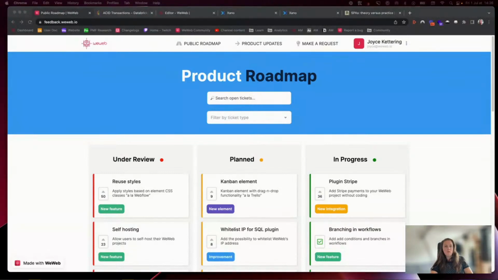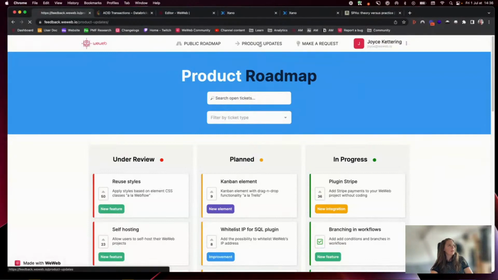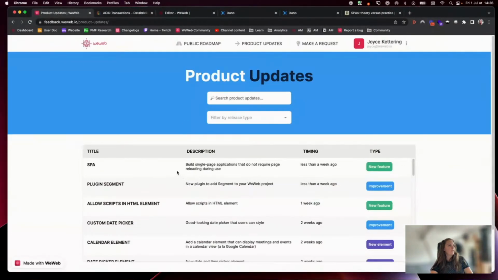So first, let's talk about what's new in WeWeb. If we look at the product updates, on this page you can see some tickets that were pushed this week, for example.